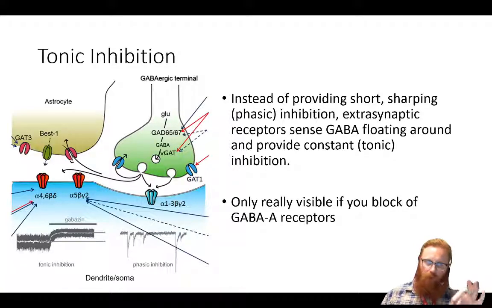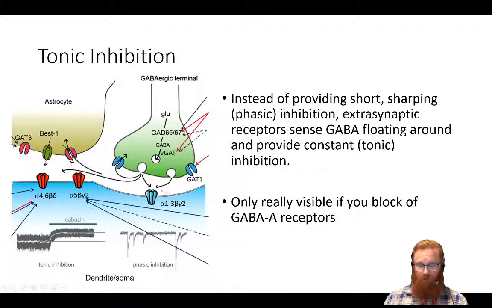Although I should add, in some figures I'm going to show the tonic current going down the page. It depends on whether there's lots of chloride inside the cell or not. But the point is, the way that you reveal the magnitude of the tonic current is to block it, and then you see the change in current induced when you block the GABAA receptor, and then you know the size of the tonic current. Obviously, this is what phasic inhibition looks like. This is synaptic inhibition.